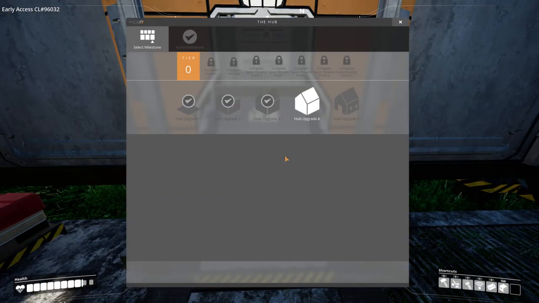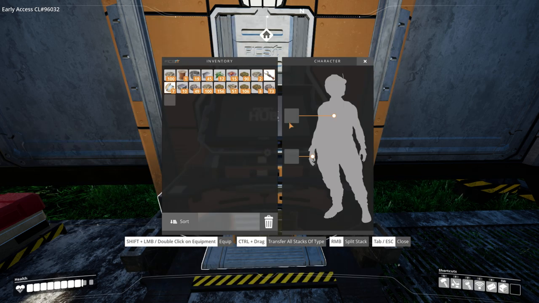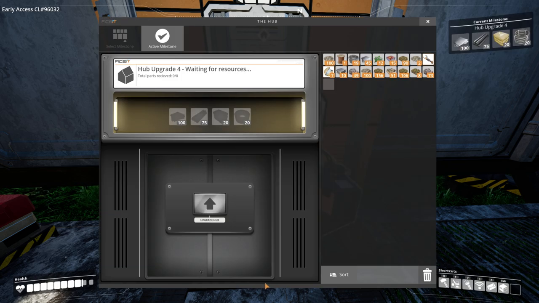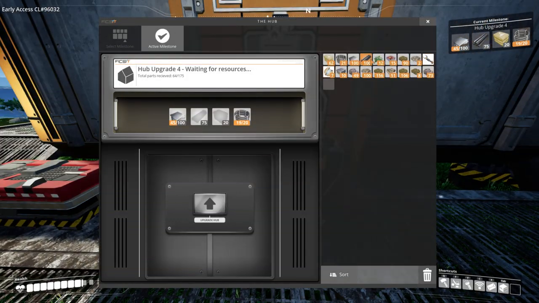Okay, but what I most wanted to show off, so these are the things we just unlocked. We've got an extra inventory slot. We do. Now, hub upgrade 4, select milestone. I have also gotten absolutely everything that I need for this upgrade as well, because I am incredibly prepared for once. So it should be all of these slots here. Let's grab them, so we can go straight into the next upgrade.